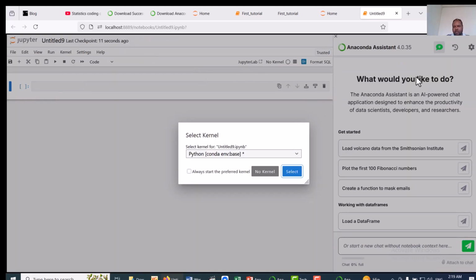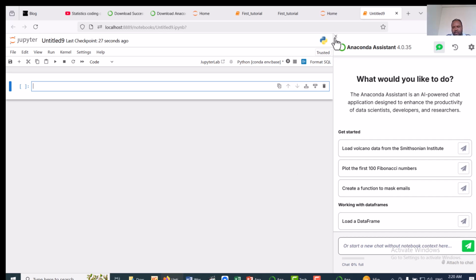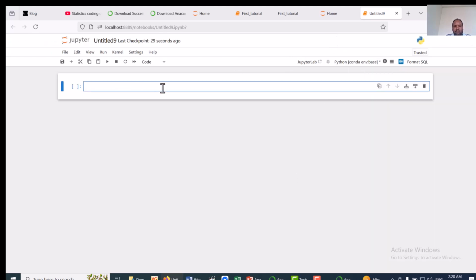Yes, this is nothing but the kernel which helps us to execute and compile the code that we have written on this prompt. So I select the button. Then this is nothing but the prompt on Jupyter Notebook, on which we can write Python code.